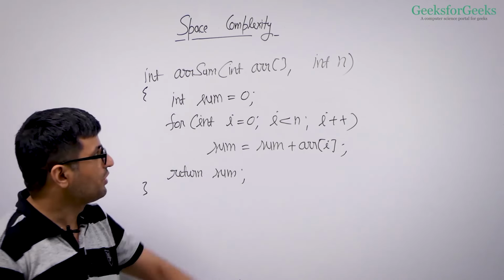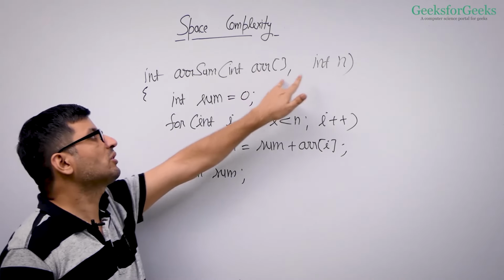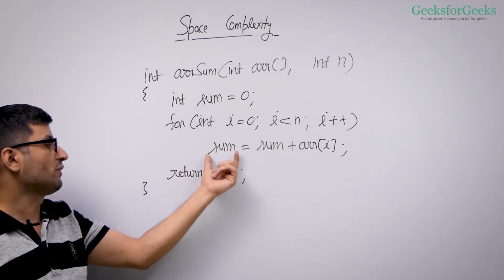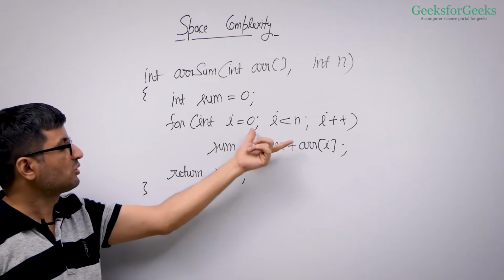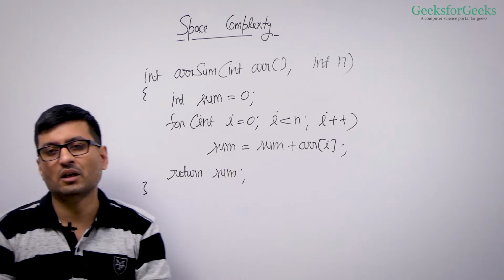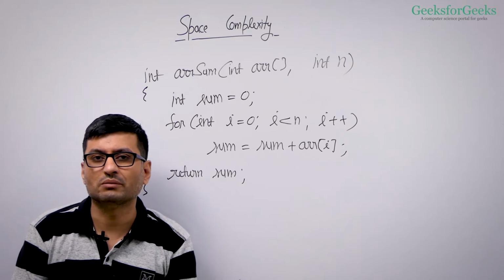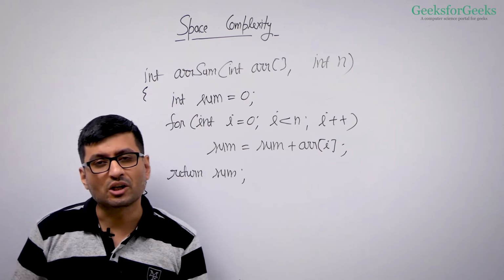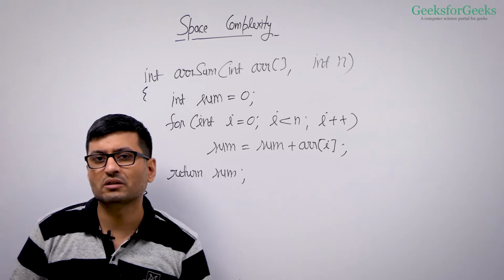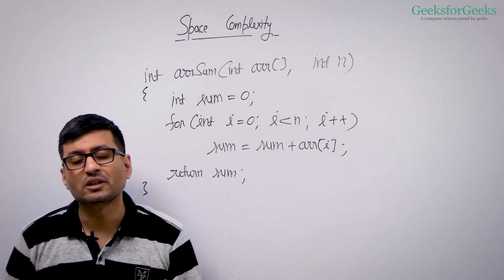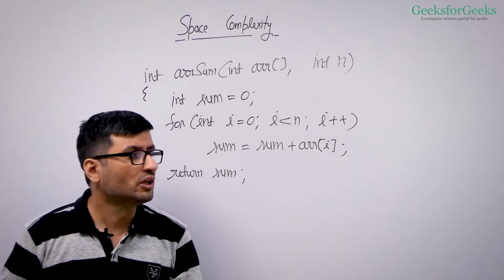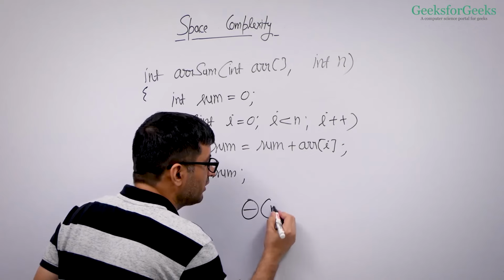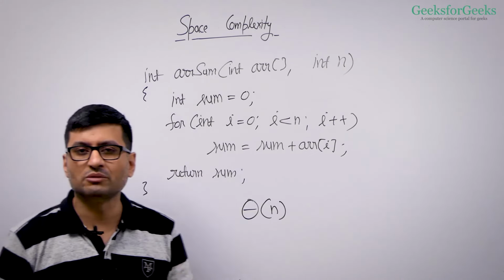In this function, we receive an array as an input, and the size of the array as an input. What we do is run a loop to find the sum of elements in the array, right? We traverse through all the array elements, do the sum, and then return the sum. Now, what is the space complexity of this program? If you talk about input size n, if n is 1000, then how big is your array going to be? 1000 size. If n is 10,000, then your array is going to be of size 10,000. So the space complexity of this program is theta n. It's always going to need theta n space in terms of input size.